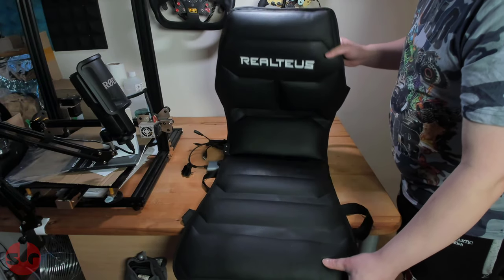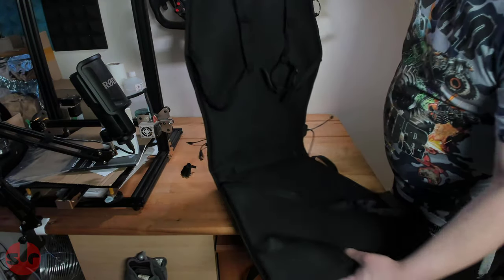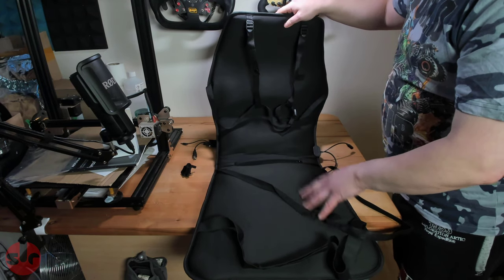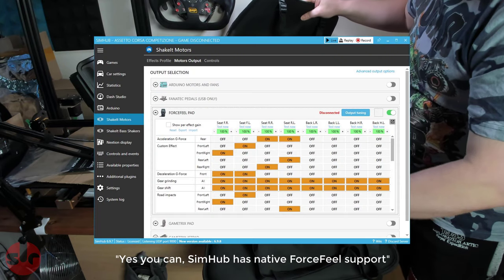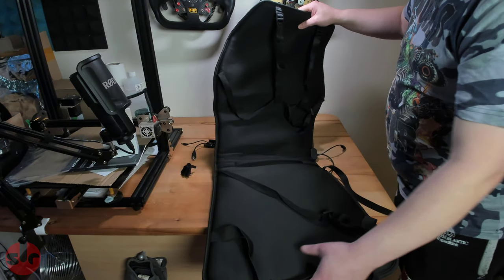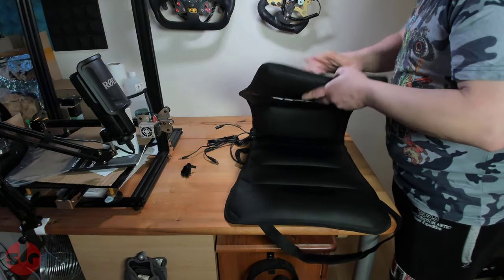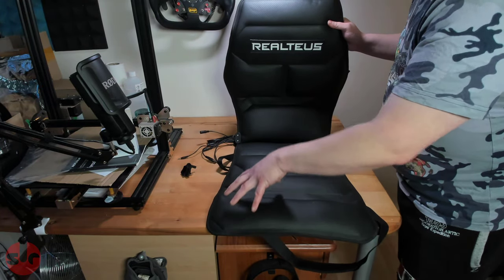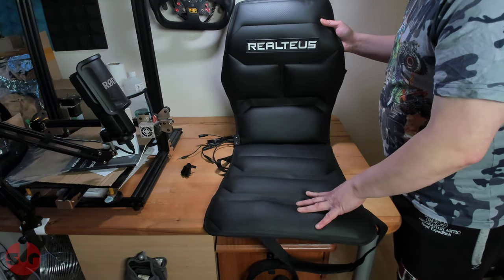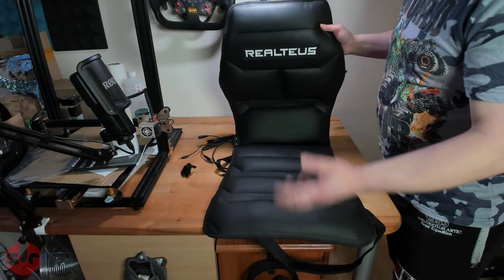Drop your comments below the video if you're interested, and if you have any questions I can answer them. I expect I'll be using this with SimHub. What you should be able to do is maybe change the different effects and direct the effects to the different pucks. Maybe you can use the SimShaker software — which I've never used before — to add left and right effects for your tyres, depending on which side of the car you're getting effects from, and maybe isolate certain effects like gear changes, car vibrations, to certain pucks. I don't know — I'm just speculating — but possibly I'll find out, and that'd be cool.